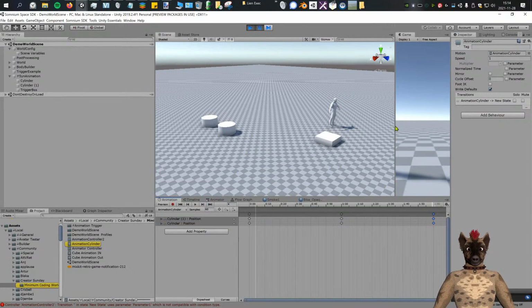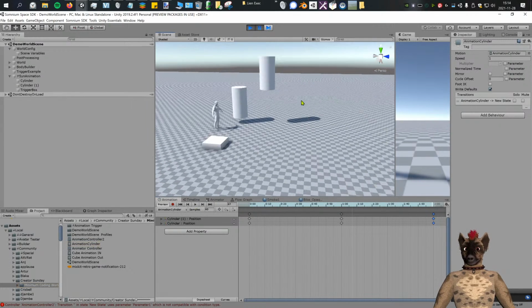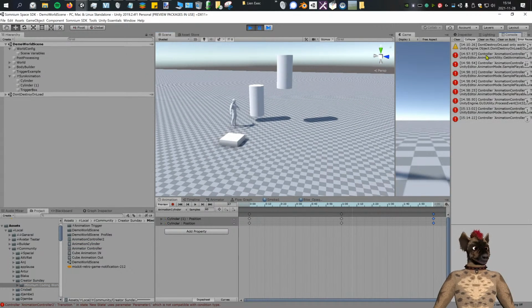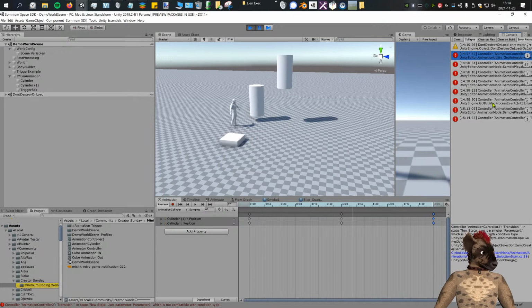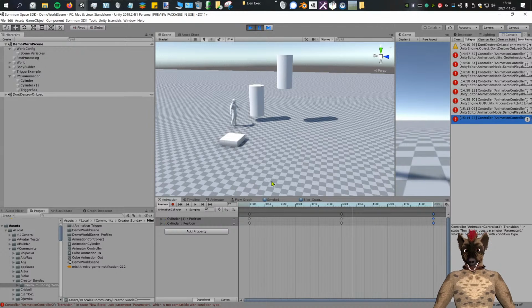Maybe click on the cylinders. Oh, there's an error: transition in new state uses parameter 1, which is not compatible with condition type.